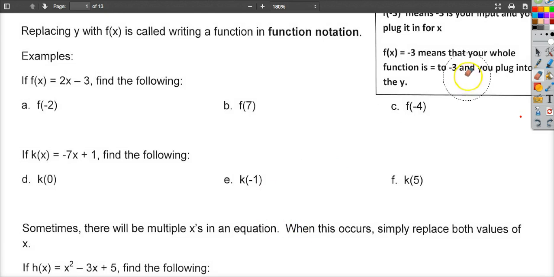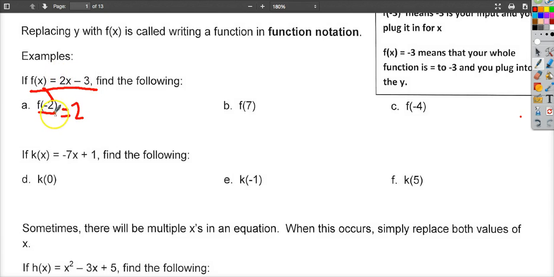Okay. So, what's it look like with an equation? This says my function f of x is 2x minus 3. I could graph this just like we saw it on the graph. I could do that. That's fine. But this says the function f in terms of x is 2x minus 3. So all this is saying, f of negative 2, that means x is now negative 2. That's all it says.